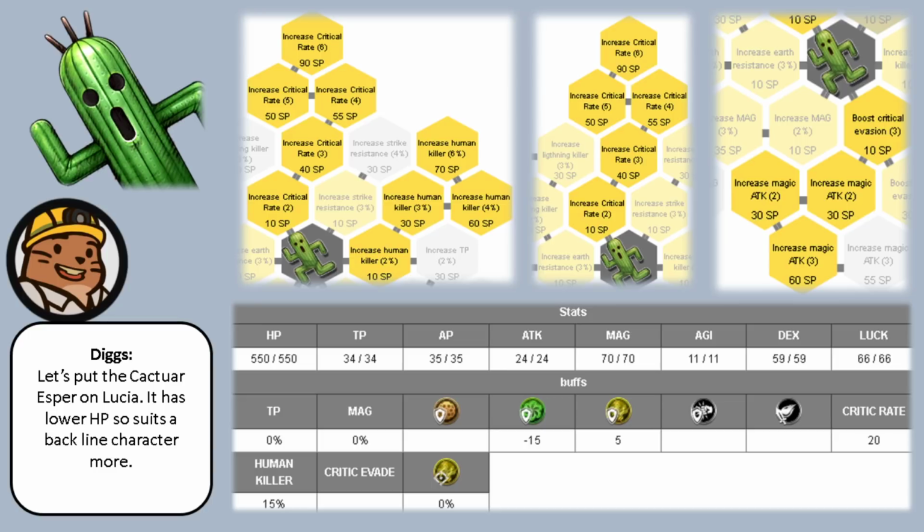I think, though, Cactuar is very important, and I think with the Man Killer and with the critical hit rate 20, if you're putting him on a physical unit, it can offset the low attack value and the low HP value. Specifically for Cactuar, we are going to put him on Lucia, because Lucia is going to be on the back line anyway, and she is more suited for a lower HP Esper, given that she'll probably not be on the front lines. Hopefully, as long as the AI is doing as is intended.